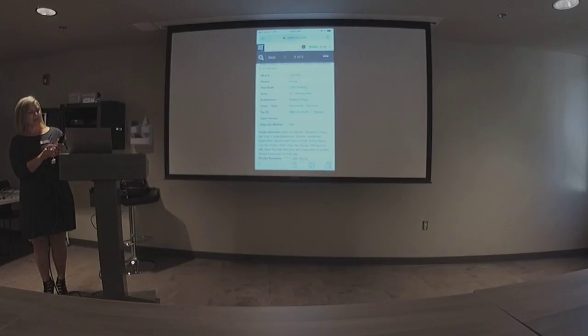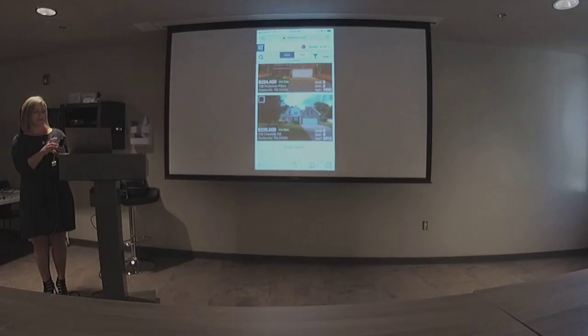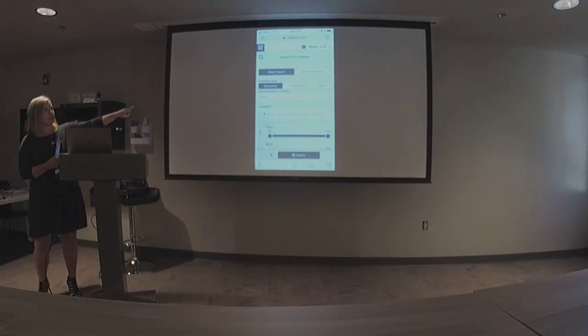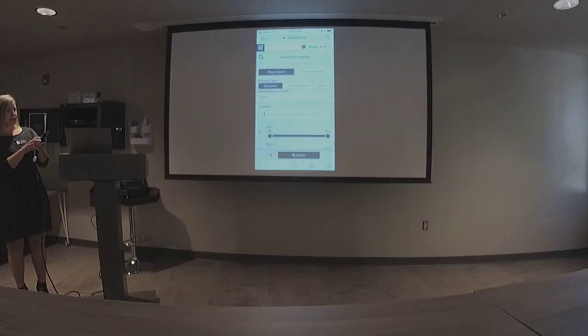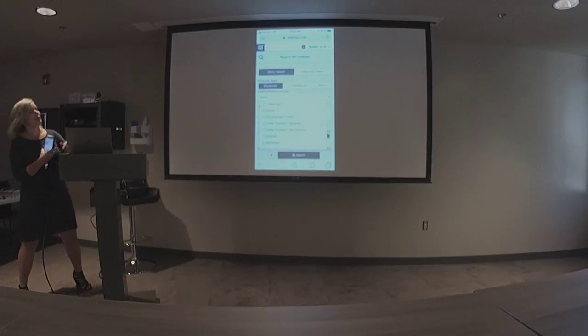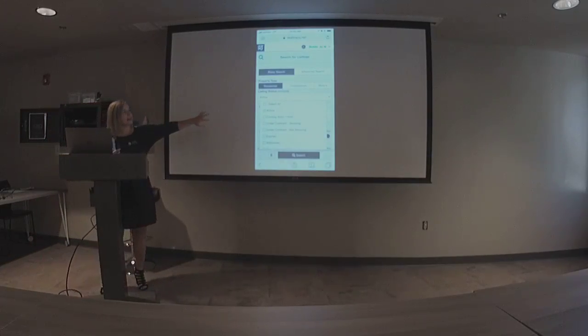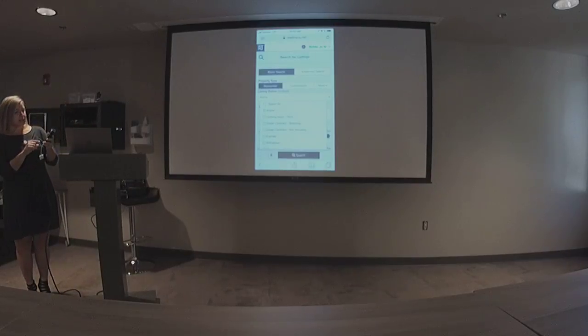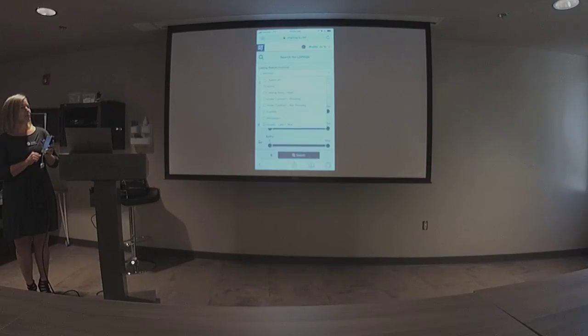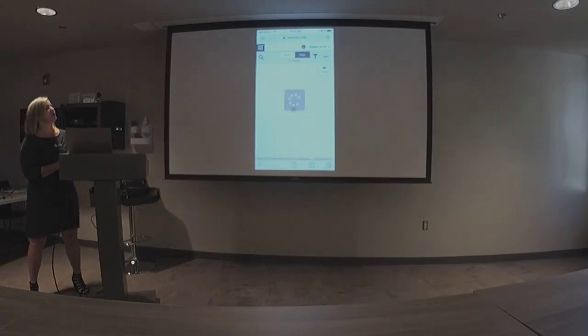So that's why we gave you here all the options to go back and do a full search for closed properties, active properties, under contract properties if you wanted to pull those. So let's say I go right up there to status. I don't know if anybody's catching this. I know you can't see where I'm tapping. But to get back to my search page, I just clicked on the little magnifying glass there in the top left corner. And now I'm going to go back to status, and let's say I add to that closed. And again, it auto-populates back 1 year. I will use my location arrow again, hit search.